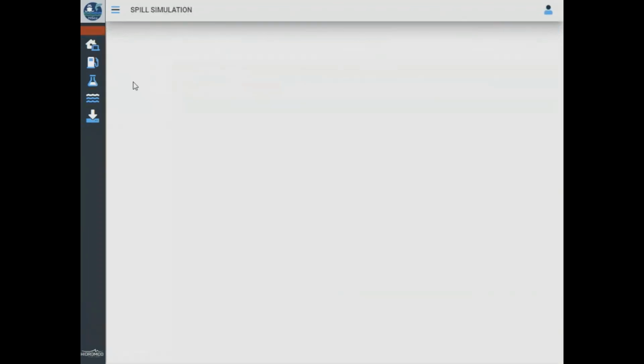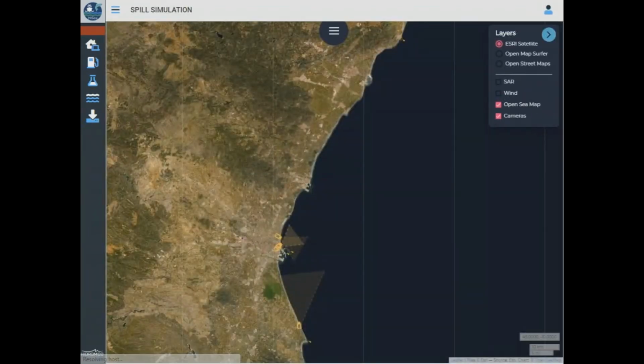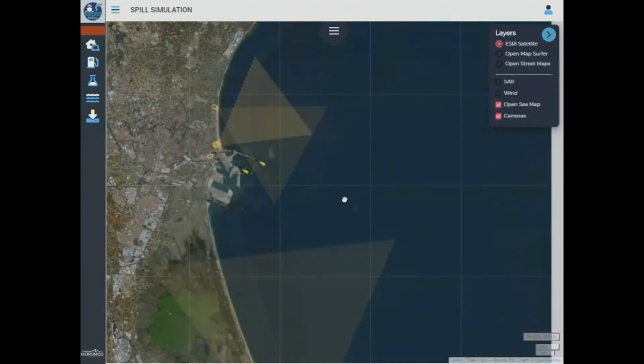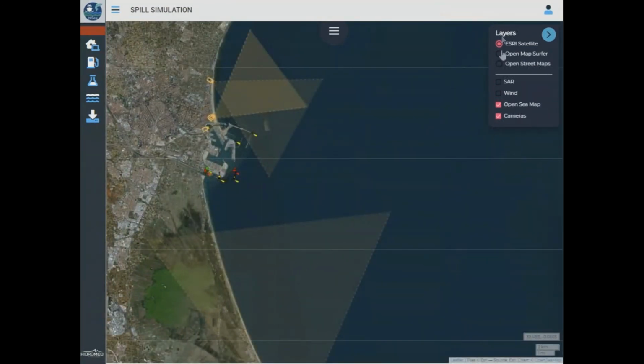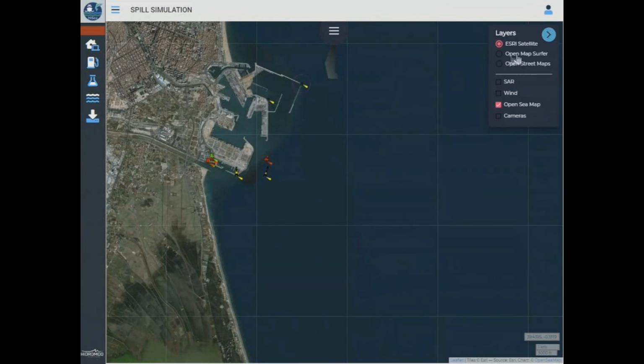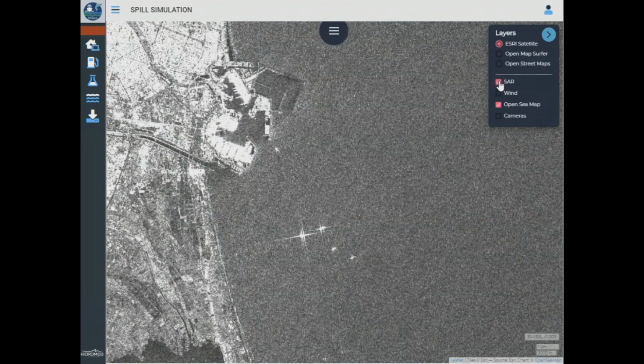I will turn the source image off again just to run the simulation. You can do a point simulation or you can draw a polygon. It's up to you. For simplicity's sake, I'll just use one point. You pretty much position it where you want the spill to occur. Let me just open the source image again. Let's say that it happened about here.